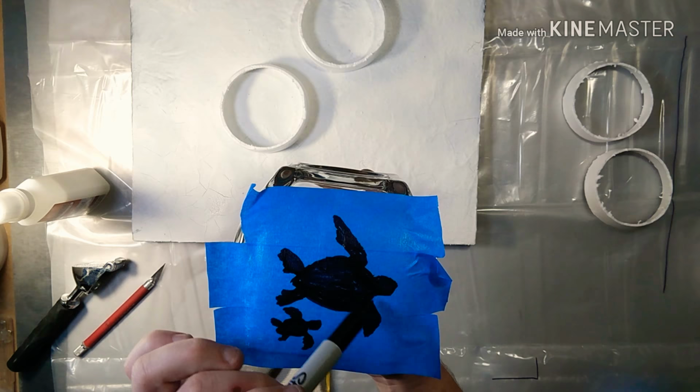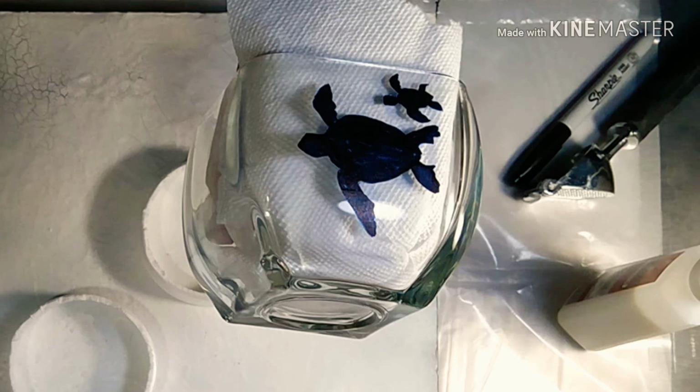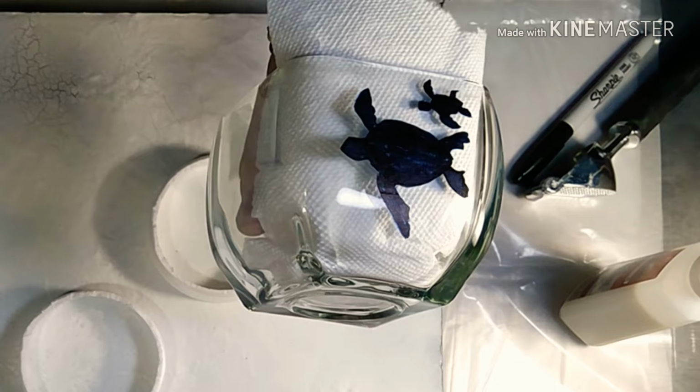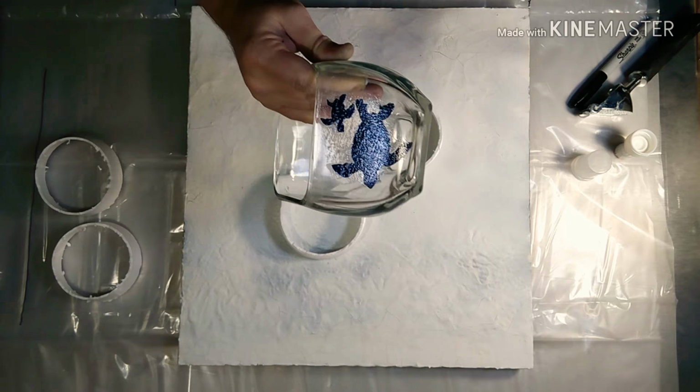The edges. Once that's fully dry, then we'll be back to do our paint pour on top. Let me get this cut out and I'll be right back. Okay, I'm back. I got my little silhouettes cut out. So they're on there. Let me apply this liquid paint block real quick. So all I'm doing is dabbing it on. I'm going to put this aside.